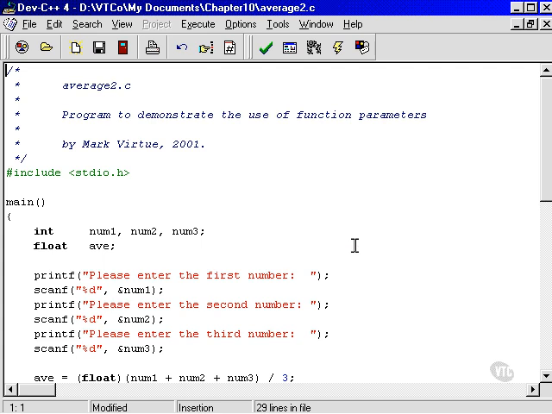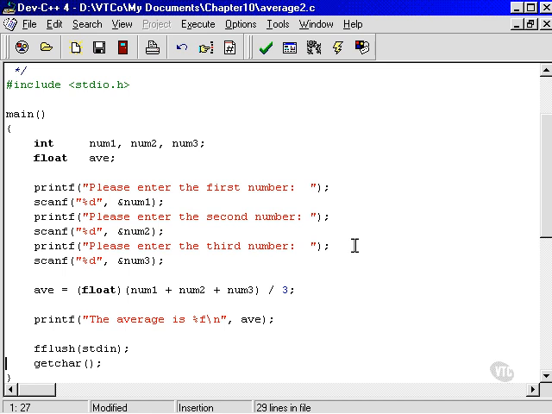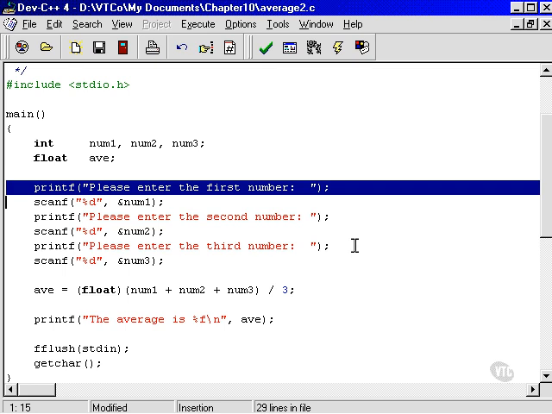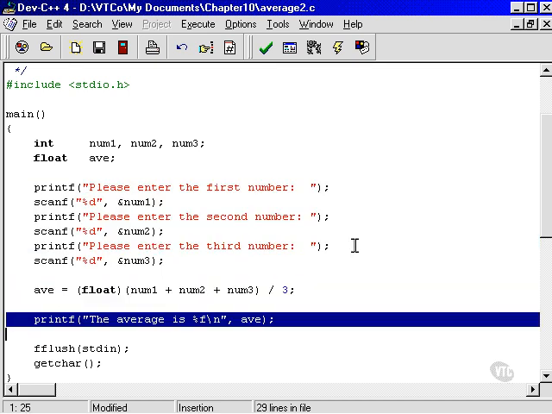This is average2.c, which is sort of like our last average.c, except that I've gone back to no longer using any functions at all. I am actually going to put one or two of the functions back again, but I want to do that in a very controlled way. So let's look at the design of my main now. I've got basically three different areas of processing as before. We've got the reading in phase, we've got the calculation phase, and we've got the printing out phase.